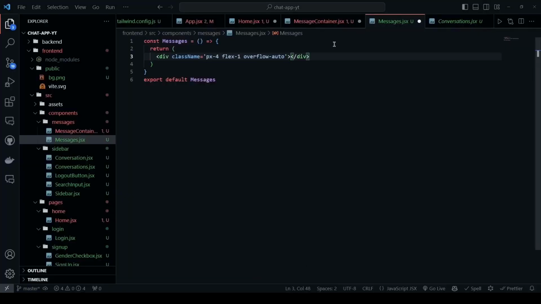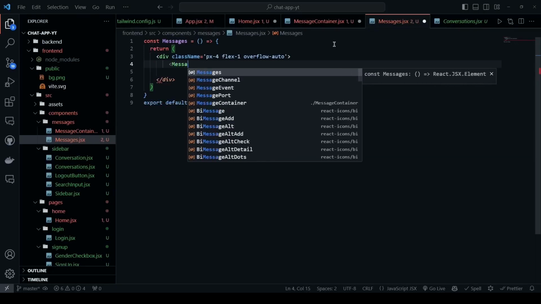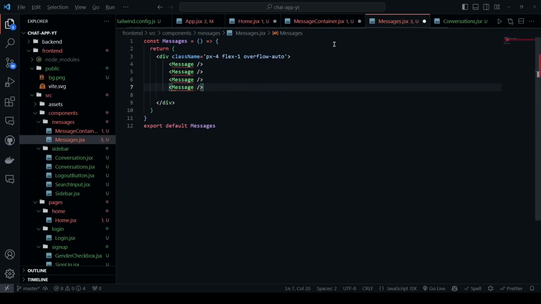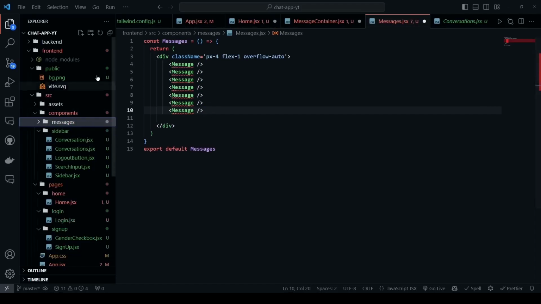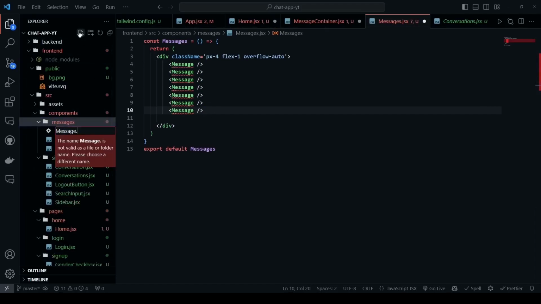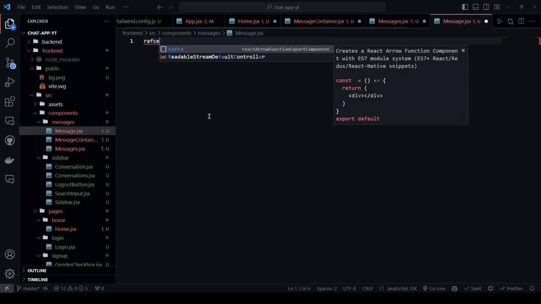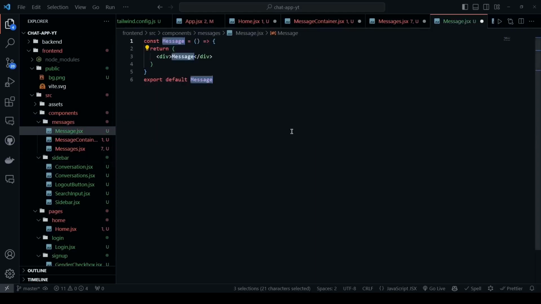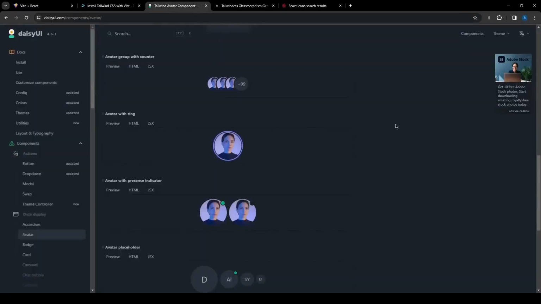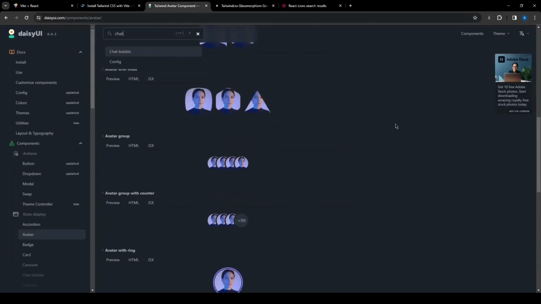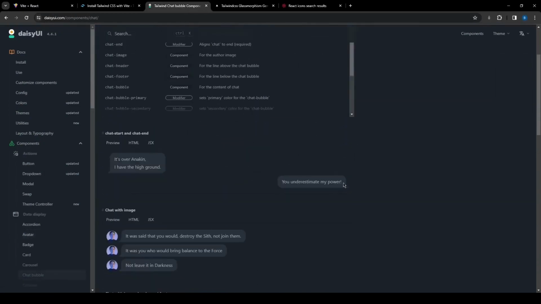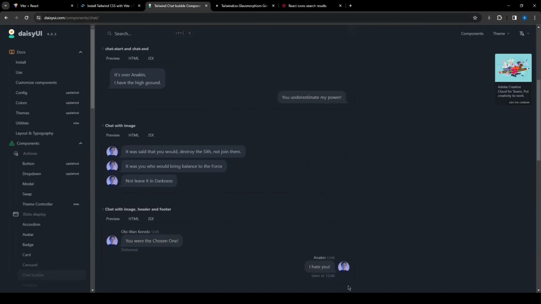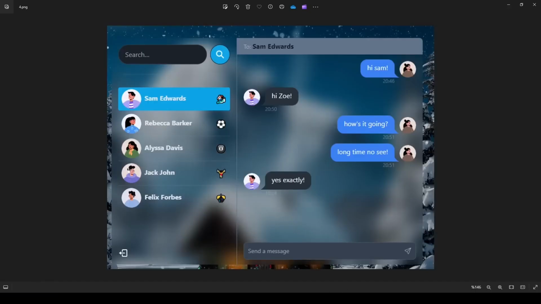And I think we'll see that later in the video. So let's say we will have the message component that we will have a couple of these. So let's create them. So message.jsx, and for the markup, again, this is not going to be any complicated. So here there is a component that is coming from Daisy UI. So if you search for chat bubble, so here you can see this is the one that we are using. We have the profile pic and then this chat bubble.